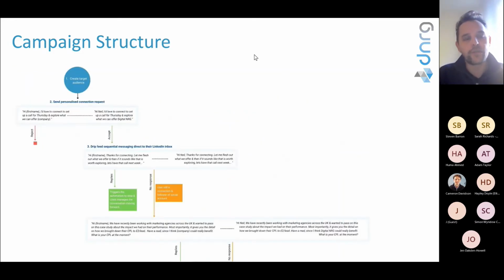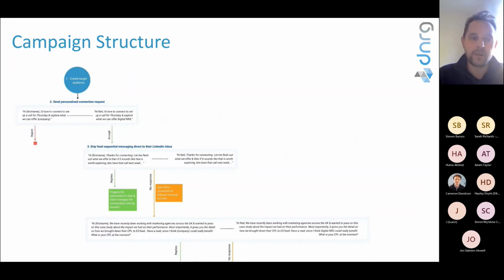So this is a workflow of how the campaign and the sequencing works with the messaging. So the first message is the introduction message. If they reject it there and then, the messaging goes no further. If they accept the connection request, they then receive the second message. This is where you'll give a bit more detail and information about yourself. If they reply there and then, the automation sequence stops, because we don't need to keep sending messages to that person because they've replied to you. You then pick up and start an organic conversation on LinkedIn, and hopefully that leads to some meaningful conversations.